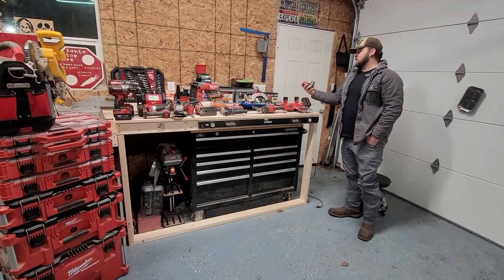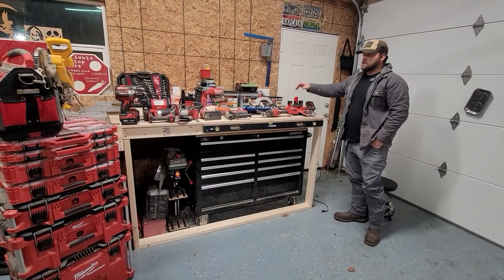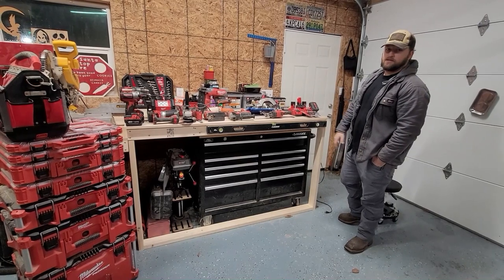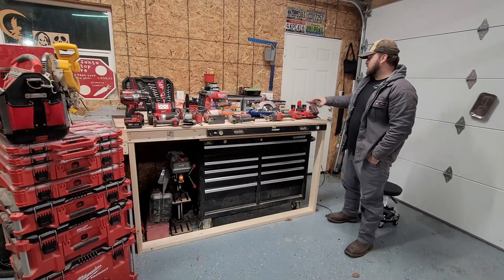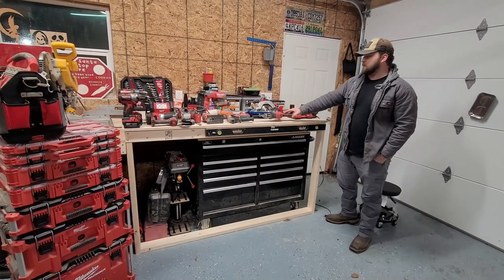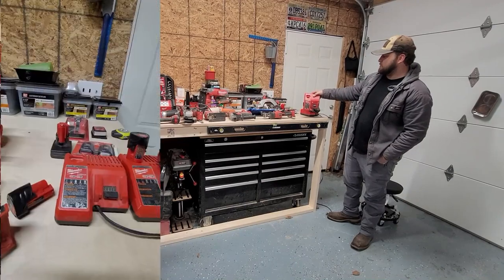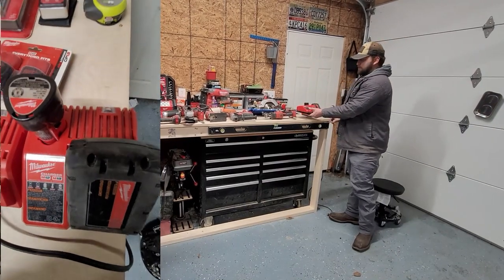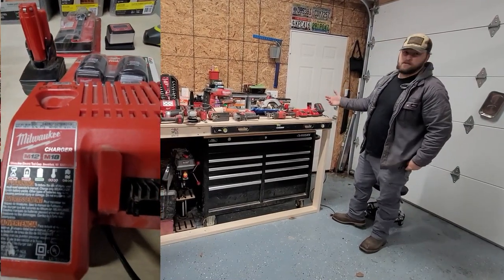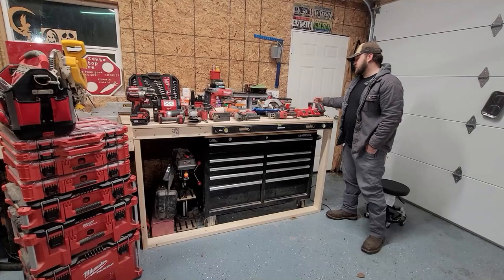You can't go wrong with buying extra batteries — we always burn through them and always need new ones. They are expensive though; two five-amp-hour batteries will run about $200 to $300 depending on where you buy. You can also buy new chargers. Kits come with little single chargers, but they make ones that can charge up to 6 or 12 batteries at a time, or portable ones. Definitely buy the bigger chargers — whoever uses these tools all the time will be very thankful.